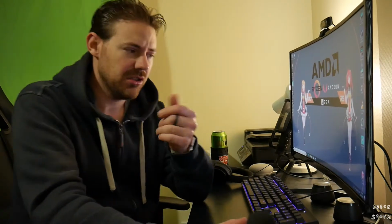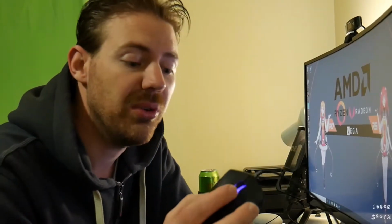I think the mouse, the 3500 DPI, is where it needs to be at all the time for gaming, so it needs to be turned up to maximum practically all the time. Even for generally Windows, I reckon maximum 3500 DPI all the time. Anything less and it's just a bit slow. The scroll wheel on here feels really good. Maybe one of the best scroll wheels I have ever felt in my life. It just feels so good, I don't know why. It must be the flat top, not the curved top, I don't know.